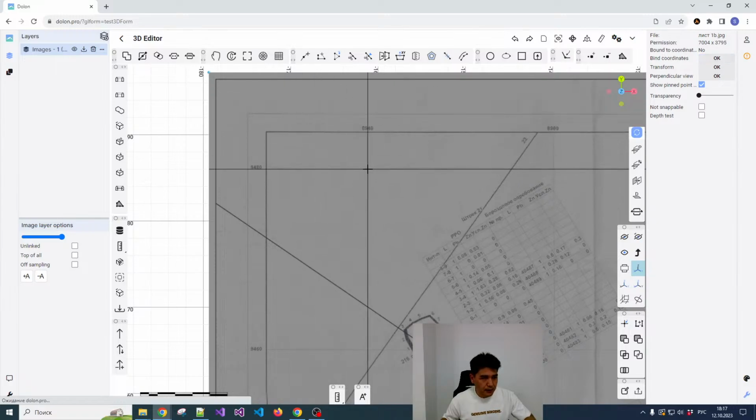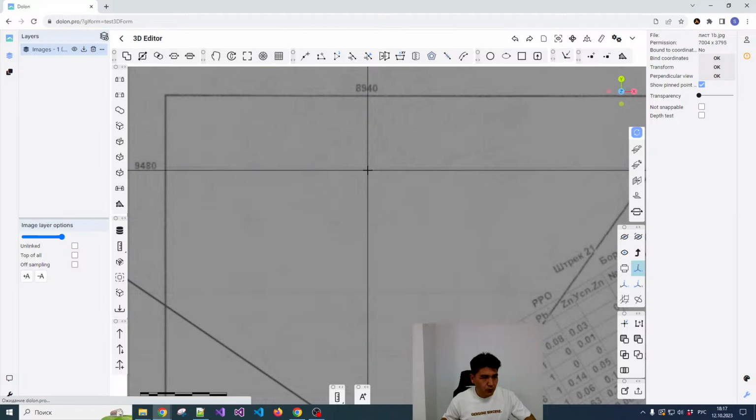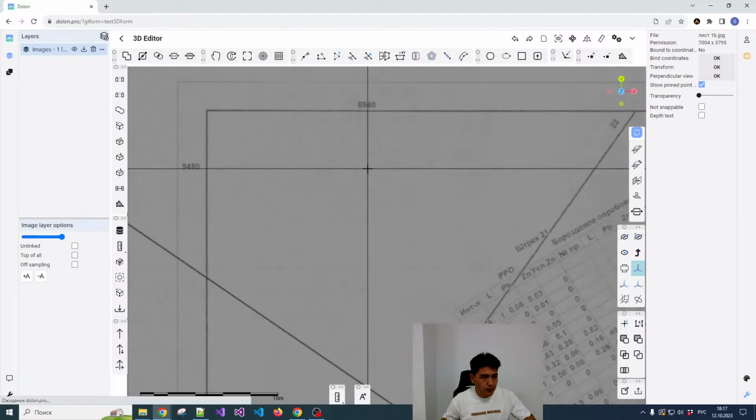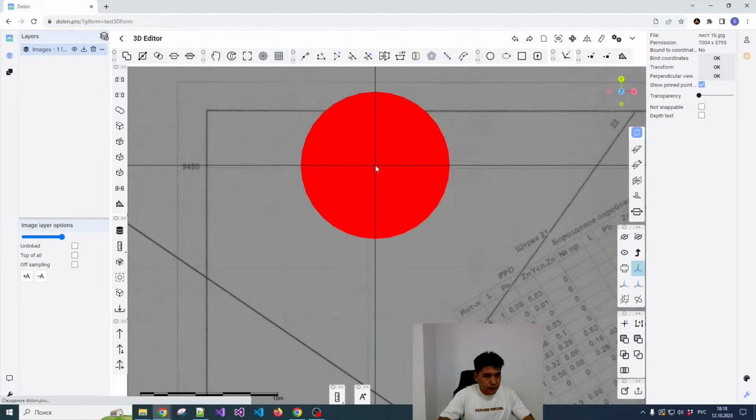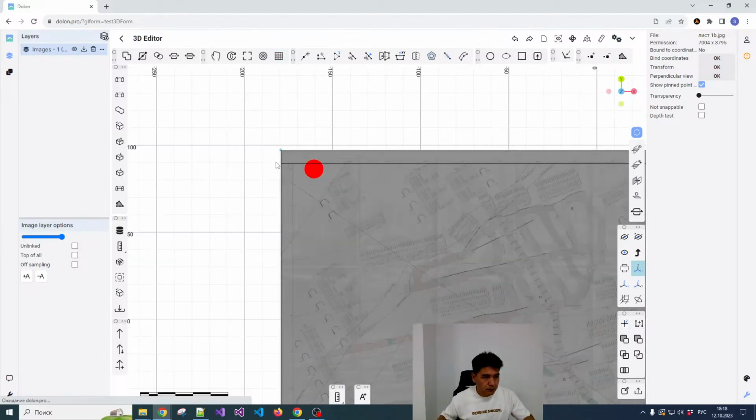So we can set the real coordinates, these binding points. First of all, this one should be the coordinate of the x-axis. The second one, the y-axis, and the elevation will be 165. So this is the first binding point.